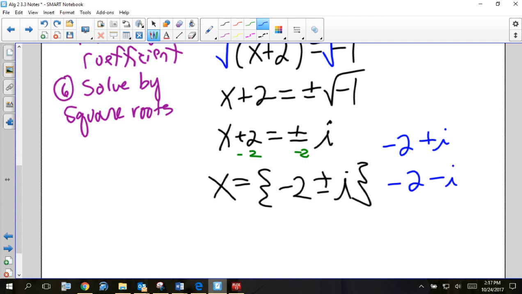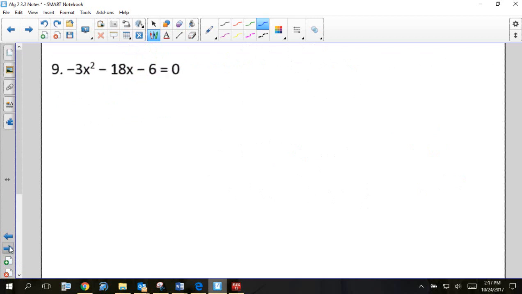All right, the next one that we'll go through is number 9. I'll tell you this, sometimes it's not divisible by 3. And actually, no, don't ever do that. I lied. Don't do that because it's just going to make it way messy. Because what you want is 2 terms, so you can put in that square. So you want to just get rid of that right away, so that you can put in whatever number you want. It will make it way more messy to not get rid of it first.